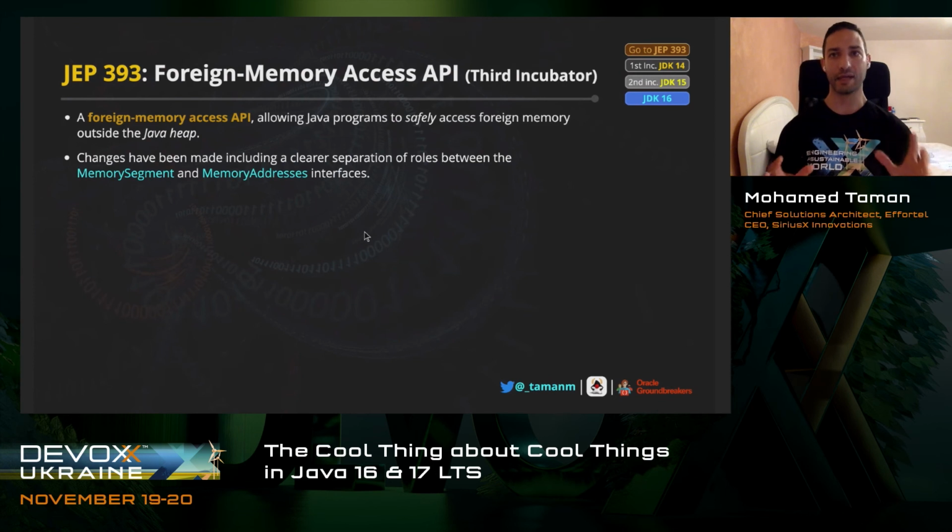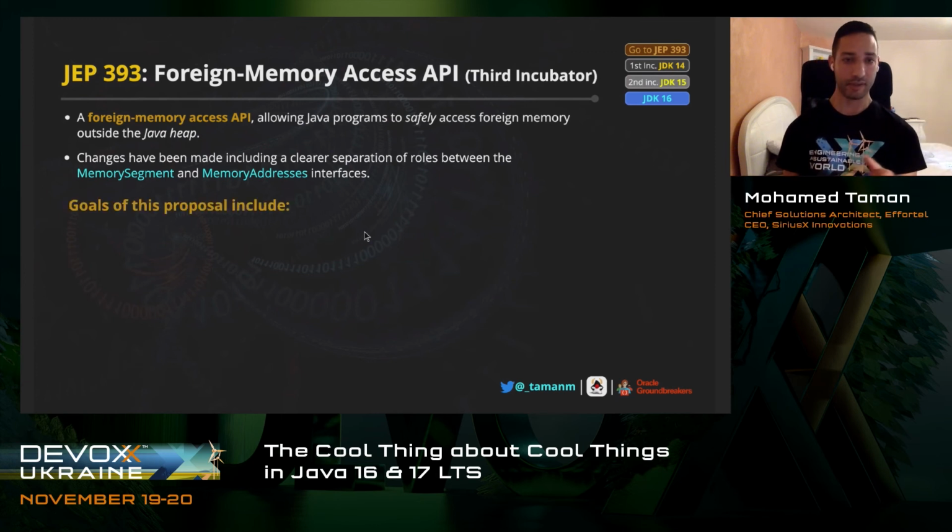So if you have a cache, or a big data project where you are reading a lot of large files, and you don't want to take this into the heap and get out of memory for your application or to reallocate more, you can use foreign memory to do this job, and that's it. And this is how they changed it.